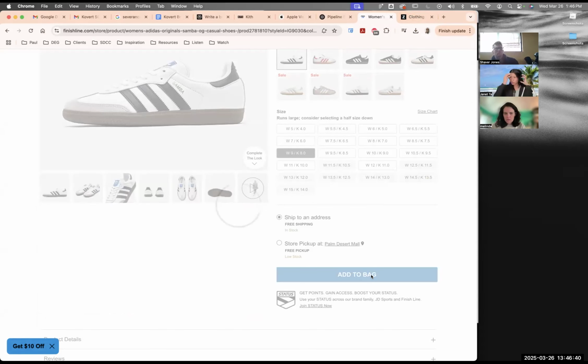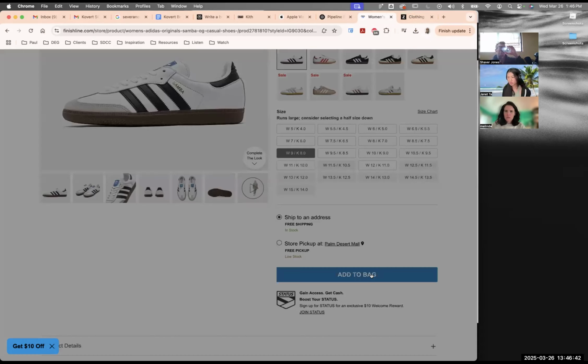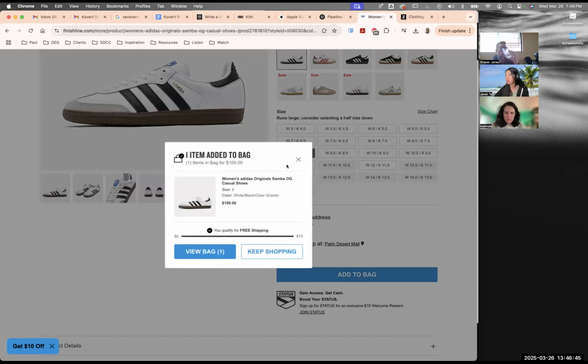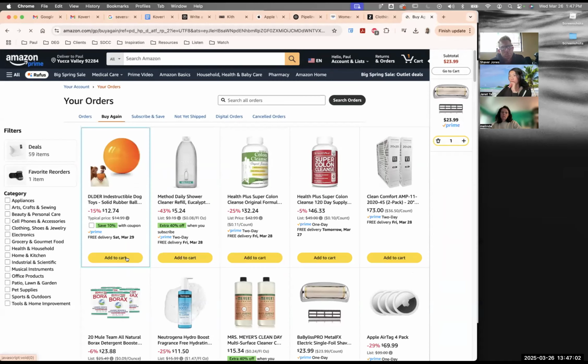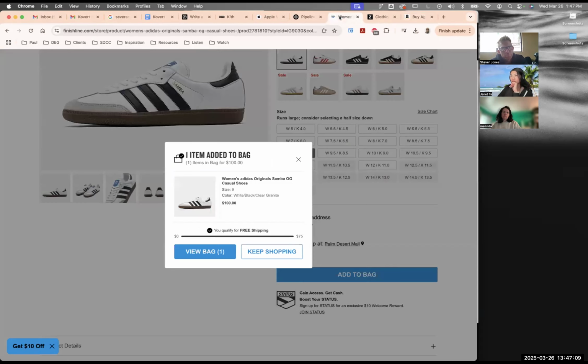So now I want you to understand that's a different language that is common with a lot of e-commerce sites that you're shopping for clothing. If I go back to Amazon, it says add to cart, where Finish Line says add to bag.